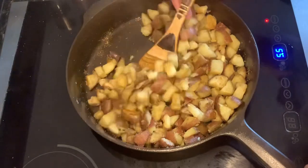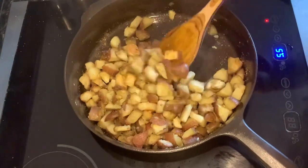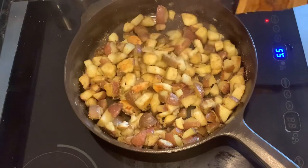And coat it in the butter. These home fries are ready. Get them on the plate. We're going to cook a ham steak.